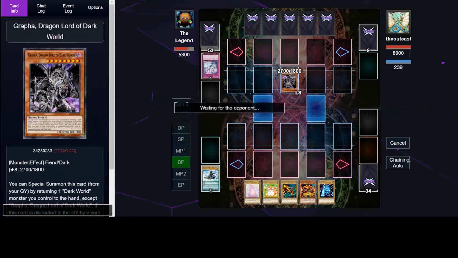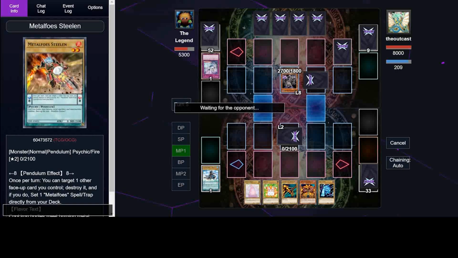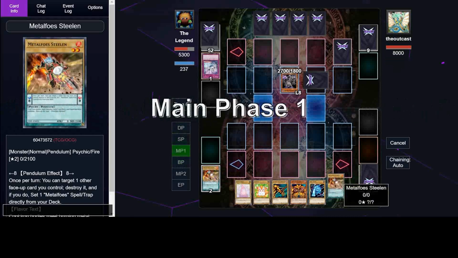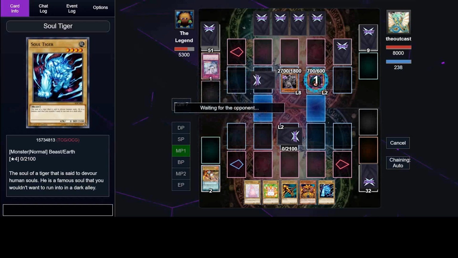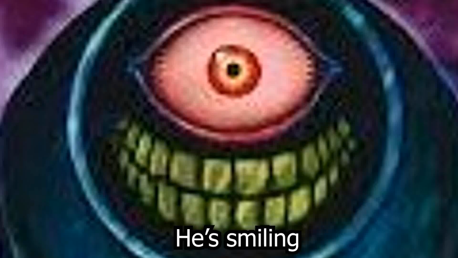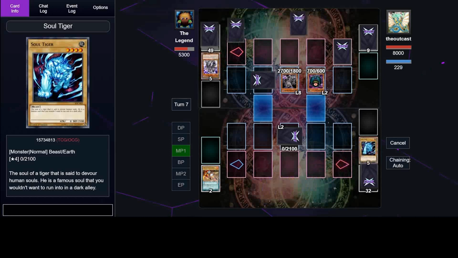Grapha I know will put me on a clock, but considering it's Dark World, I'm not too worried that I can get OTK'd. I draw another normal monster, I set and pass. My opponent sets a monster, he attacks, and then he passes. I draw a monster, I set a monster, I pass. He sets up again, and then he flips the biggest bullshit ever that completely messes up my idea, and he flips up Morphing Jar. So after Morphing Jar flips up and resolves, I instantly hit the surrender button.